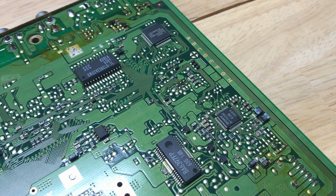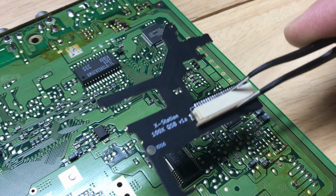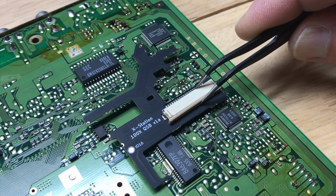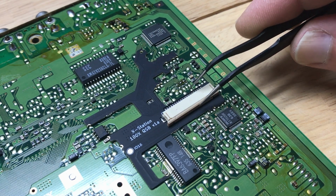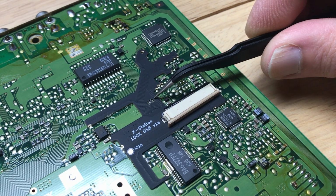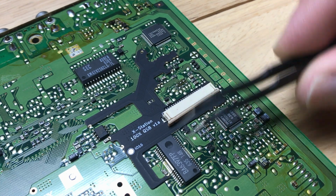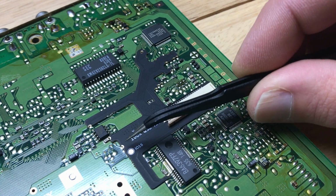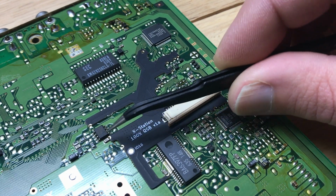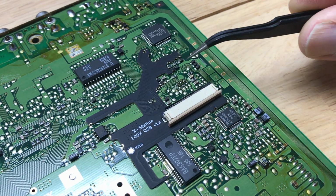Alright, so we're on to soldering the QSB onto the bottom of the motherboard. So here we've got the 1000 series QSB, and it's going to sit right here. So as you can see, you've got this little resistor, and they've got a cutout for it. That's a helpful indicator as to where you're putting it. So all these gold pads have to get soldered to the spots that they're next to. So let's take care of that now.